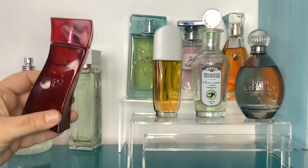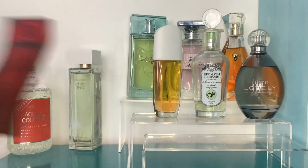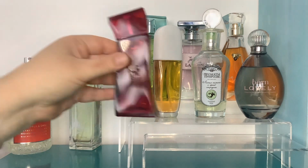Okay. So this one, I love it. It's such an easy wear. It's really sweet and pretty. I was wearing this throughout the day to work, and then I just kept it on in the evening. Even though I had a shower in the evening, I still wanted to put this on again afterwards. It's so sweet, girly, pretty, light, easy to wear.